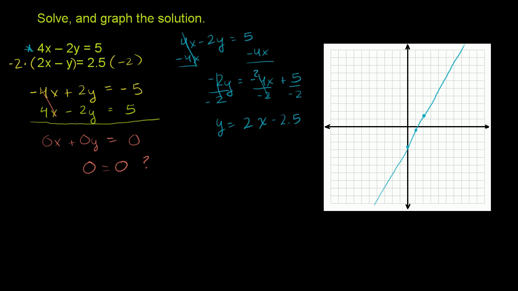Now let me draw the bottom equation. And I'll do it in this green color. So this bottom equation was 2x minus y is equal to 2.5. And we can subtract 2x from both sides. The left hand side becomes negative y is equal to negative 2x plus 2.5. Now let's multiply or divide both sides by negative 1. And you get y is equal to positive 2x minus 2.5. And let's try to graph this.